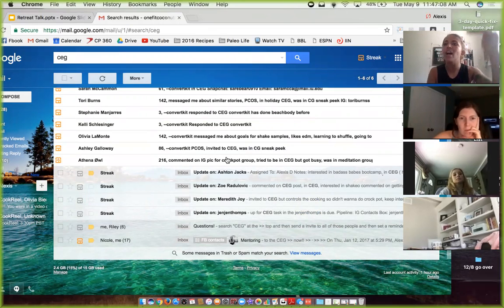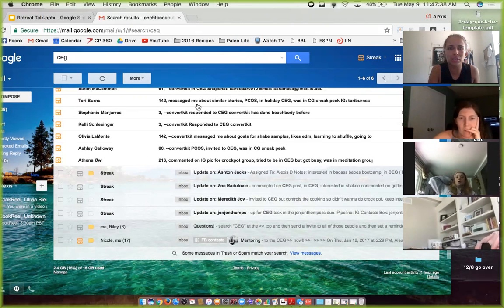But on that Wednesday, there'll be like 30 boxes that will say invite to clean eating group. Now there will be some other boxes that will be like this person is a different kind. It says commented on clean eating group post. That's one of the things that's in her notes. But you'll see it'll say invite to clean eating group, and you only open up those. And then what I do is I open it up, find out whether they're on Instagram or Facebook, copy paste, send my clean eating group invite, and then I clean out all those people, and I've already done all my clean eating group invites. So that's really helpful as well.